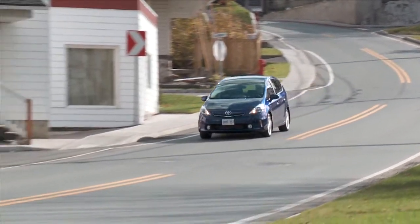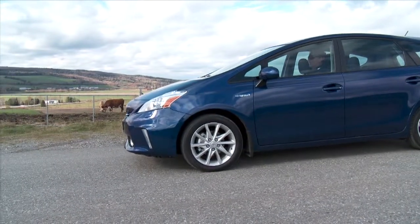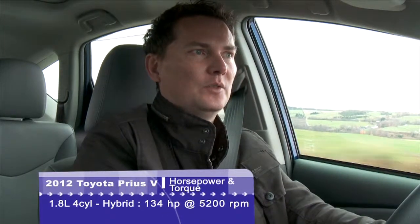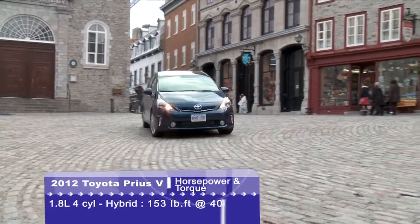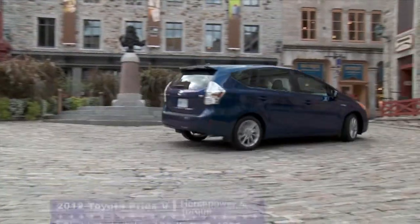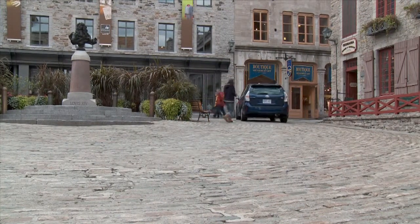It's called eCVT. It mimics a continuously variable transmission, but it's done with all kinds of wizardry that Toyota's come up with, and that really is the heart of this vehicle. The regular Prius and the Prius V, they drive very similarly, and that's one of the problems with this car. I don't find the Prius an engaging car to drive, and the Prius V just follows along with it. But it really is targeted at the person that's environmentally minded, wants to eke out the best efficiency. If you're a performance or an enthusiast driver, this car will leave you a little cold.